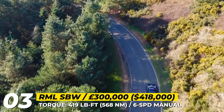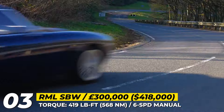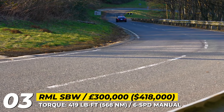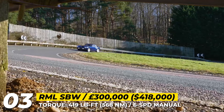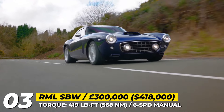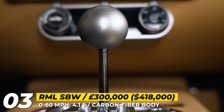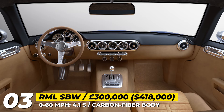Both get significant modifications. The wheelbase is shortened by 11 inches and the 5.5L V12 is fitted with redesigned radiators, new air inlet and cooling. Regardless of the changes, the mill still returns 484 horses channeled by an 8-speed manual to the rear wheels. Optionally, the RML Short Wheelbase can be equipped with AC and a modern infotainment featuring Apple CarPlay.